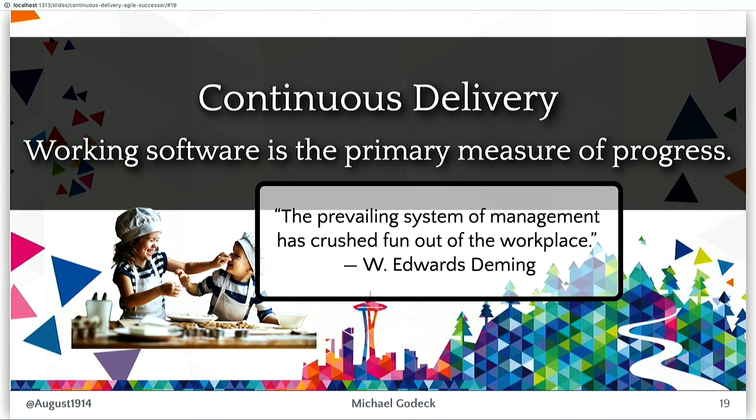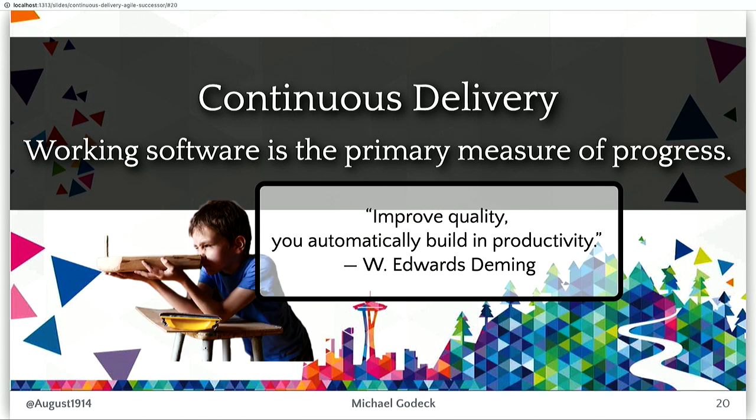How many people are familiar with the Netflix Chaos Monkey? So yeah, it's pretty broad. Chaos Monkey, they run this process in their build pipeline that just goes and shuts down services and closes ports at random. It tears out your certificates and stuff. It's pushing software into the build, the regular build process. It's like a game. If you don't have a sense of humor, then there's no way you're going to survive at Netflix. There's a certain attitude about this stuff. There should be something fun about this. And if the build pipeline is soul crushing, then you want to take a step back and think about it.